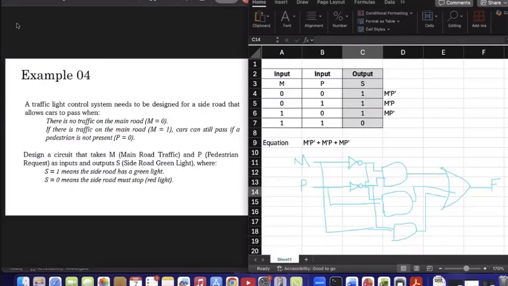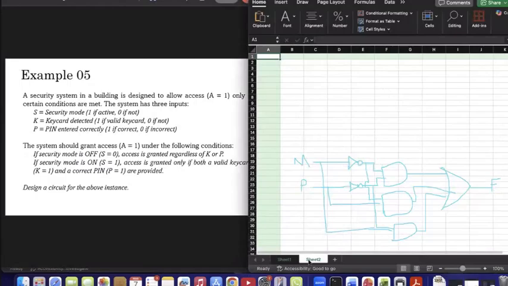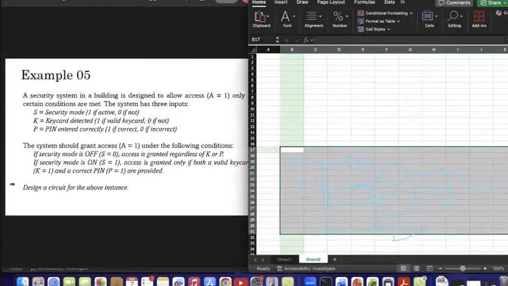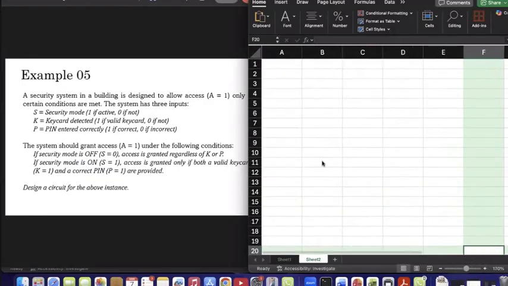Right. So now I'll give you another example. Open up a new sheet. In this one, can you try? I will also help you. Actually, this is the overall reason why we need to learn this Boolean logic: to design a logic circuit from a specification given by a customer. If they ask you for a security system or some kind of a system, you have to understand that, put that logic in a truth table, and get it minimized.